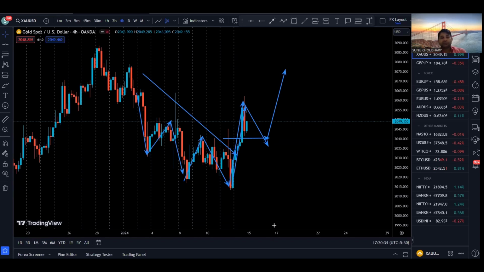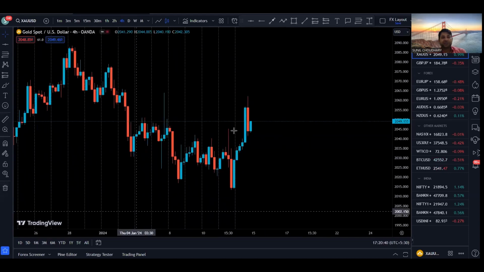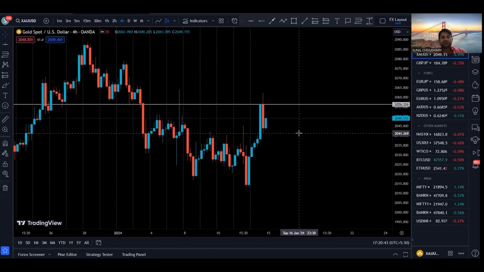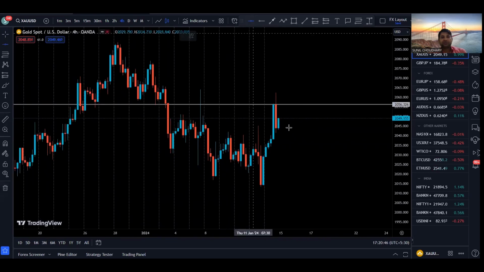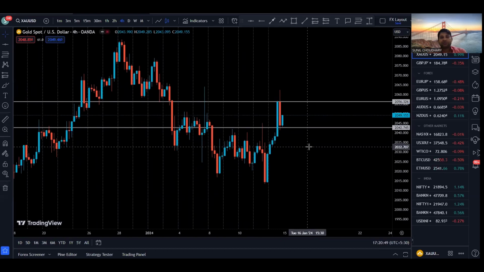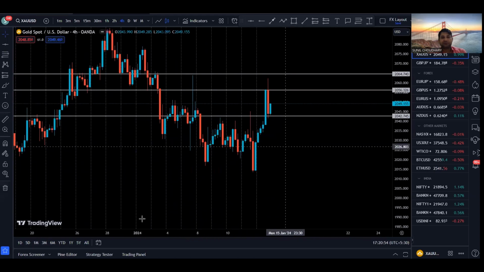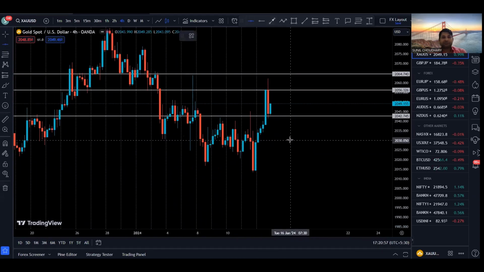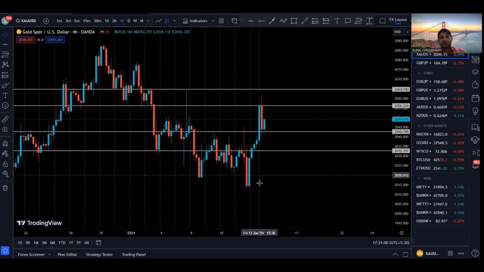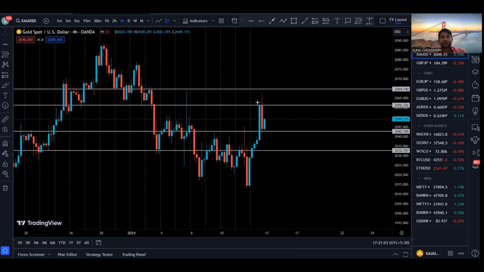Also, we can look more closely and find more details. And what is the detail? We can see we have this resistance right here, and at the same time price has created this support, right? So basically we have the support, we have the resistance. Now the next resistance is right here. And if we talk about the support, we have the support in this area. So if we talk about this resistance level, we can see we have the support, and we have resistance, right?